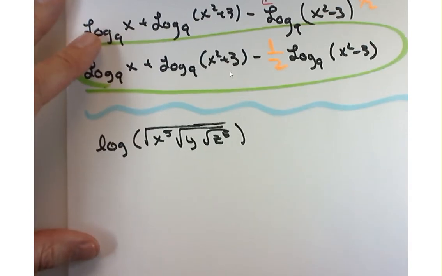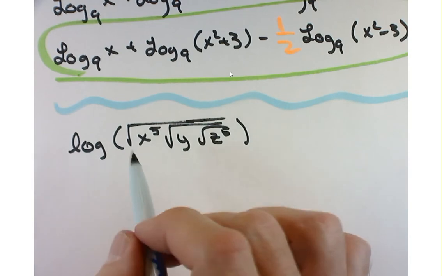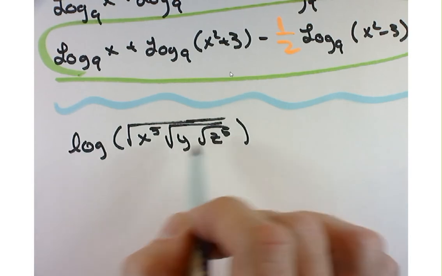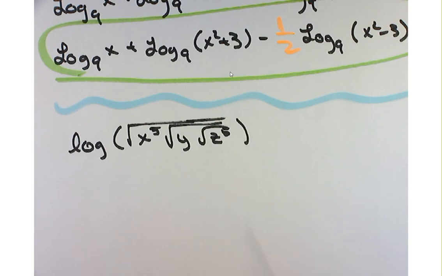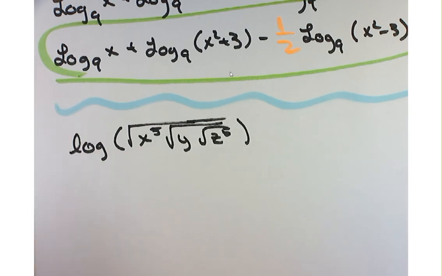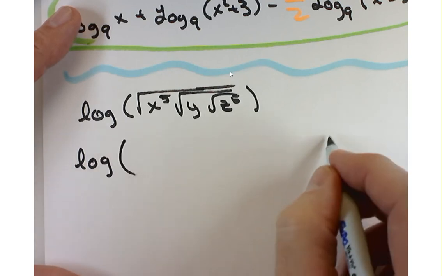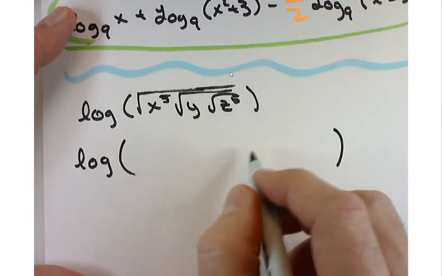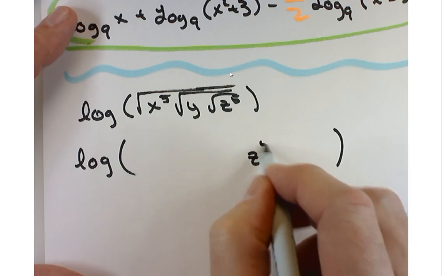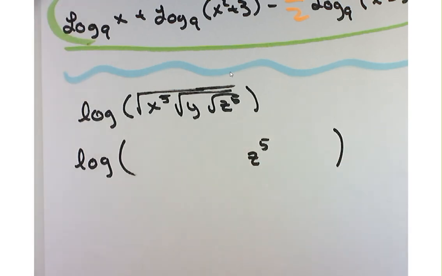So, wow, kind of a crazy expression there. Square root of x to the 5th times the square root of y times the square root of z to the 5th. There's a lot of stuff that's nested here. They're all under the first square root. So let's try and parse all that stuff out. I'm going to start in the middle here with z to the 5th. Now z to the 5th is surrounded by a square root.